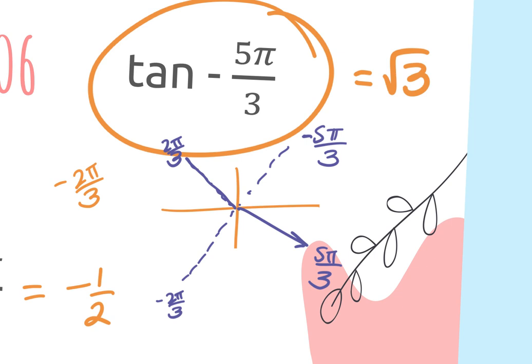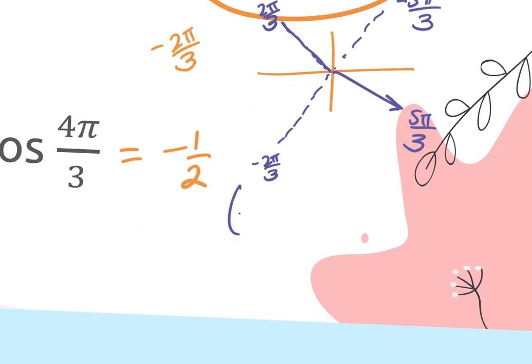Once you fold it and you find the new angle, then what do you do? Then you would use that coordinate point. So this over 3 is negative 1/2 and negative root 3 over 2. If I was looking for cosine, it'd be negative 1/2. If I was looking for sine, it'd be negative root 3 over 2. If you're looking for tangent, it's positive root 3.